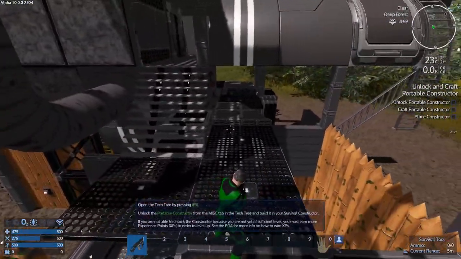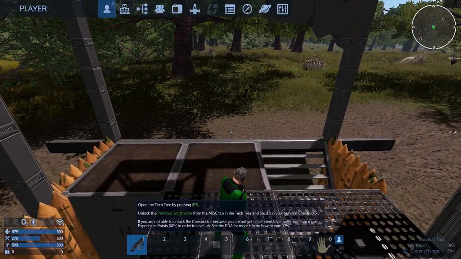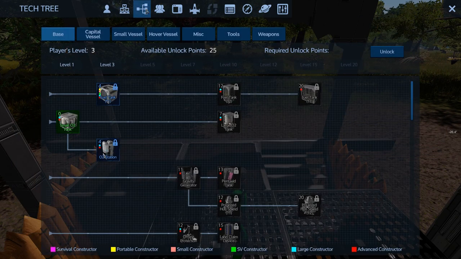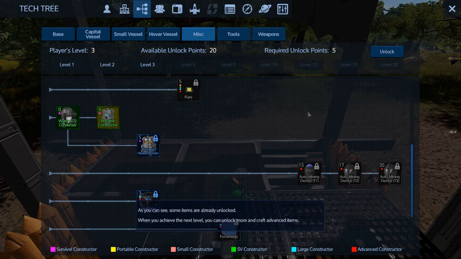Check this out. So we want to unlock the portable constructor, craft it, and place it. Okay. So we're going to go into our tech tree. It is under miscellaneous, and then we unlock it at level 2. I'm level 3, so no problem. We currently have 25 unlock points. So we're going to unlock that for 5 points.